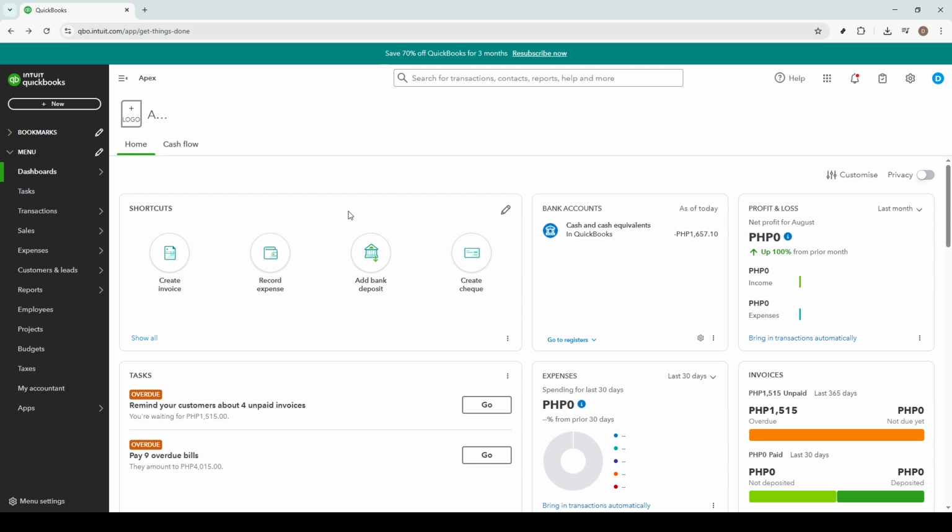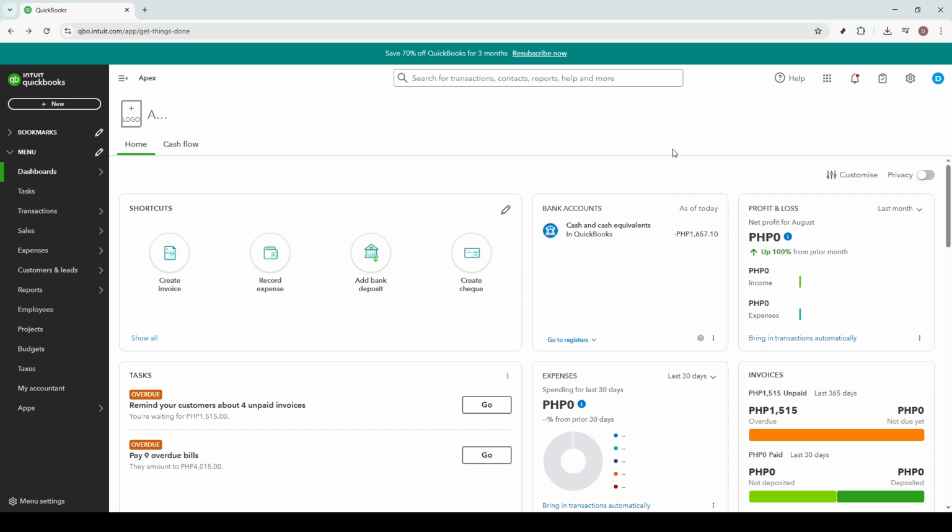First, you're going to need to start by accessing QuickBooks Online. You can do this through any web browser by heading over to their official website and logging into your account. Once you're on the main dashboard, take a moment to familiarize yourself with the layout if you're new to it. This will be helpful as we navigate through the necessary options.